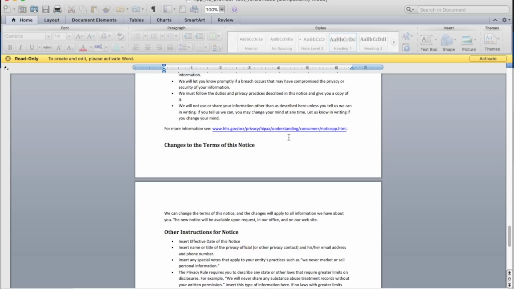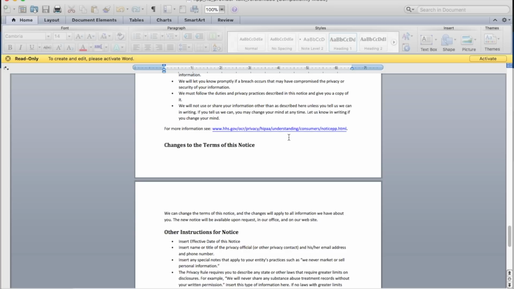You can just direct them to the official government website so that they can learn more about HIPAA, because honestly, most of us don't know a lot about it. We know very, very little. I mean, the law is thousands and thousands and thousands of words. So it's something that most lawyers don't even know everything about. So obviously we apply it as best we can.